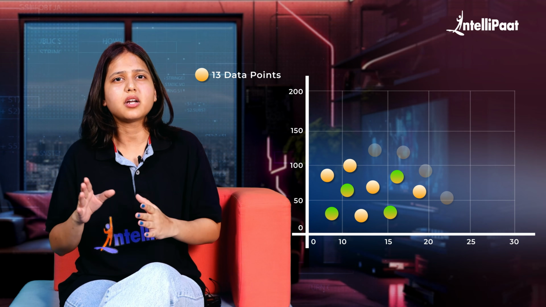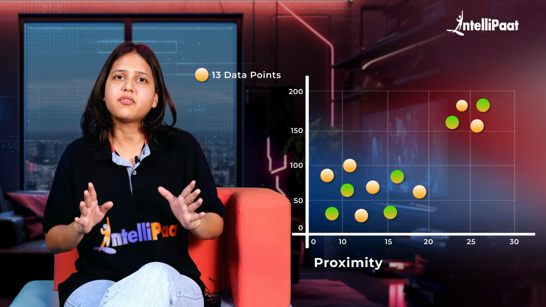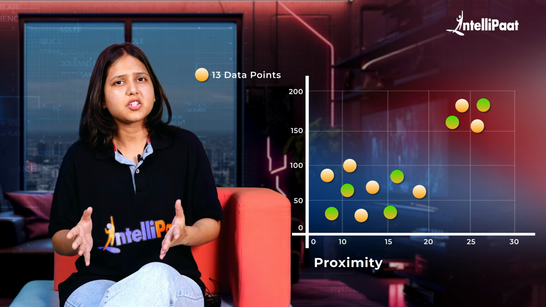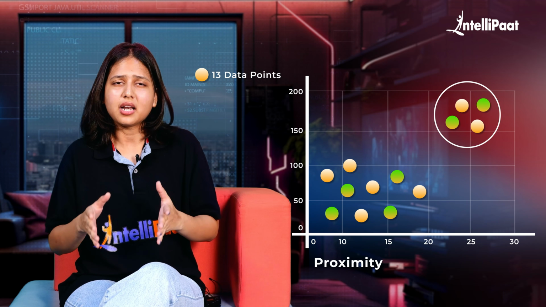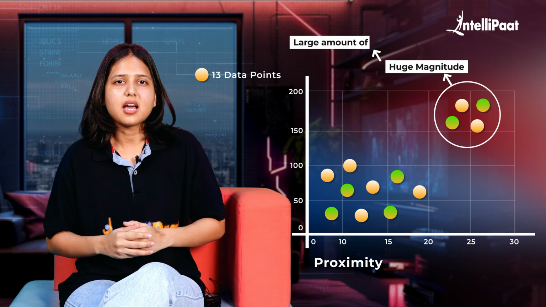In the graph visible on the left side, you can see that there are 13 data points and 9 of them converge towards close proximity, whereas 4 of them lie far away, right? A basic deduction all of us can make is the values that are lying far away have huge magnitude and they can have a large amount of say in the learning process, producing miscued results.